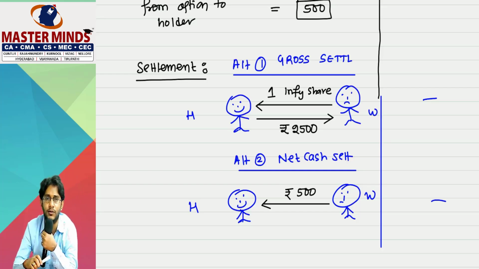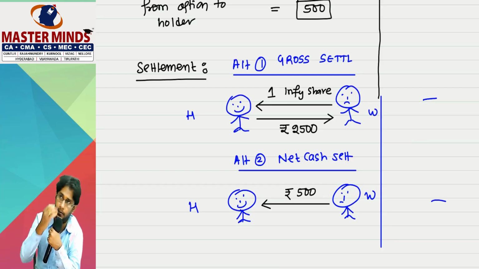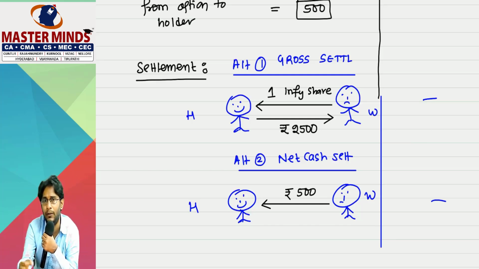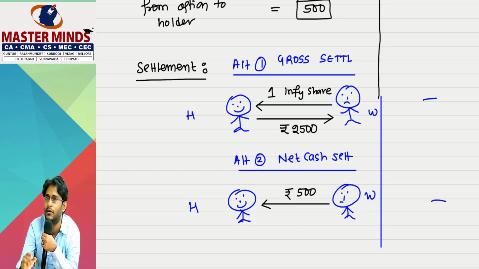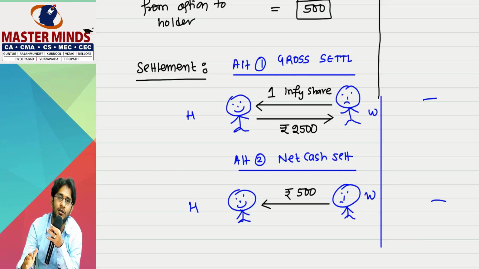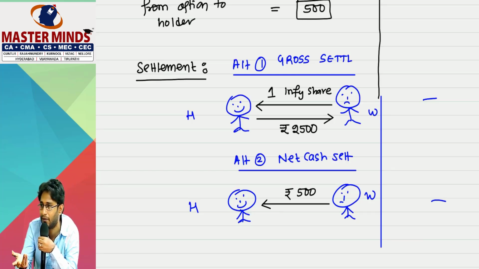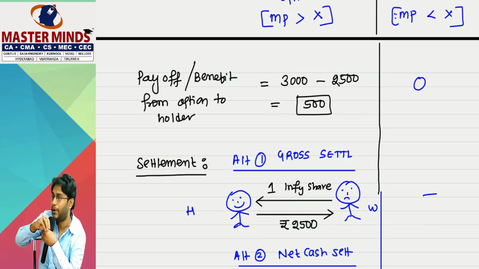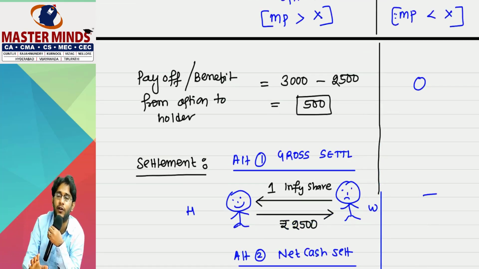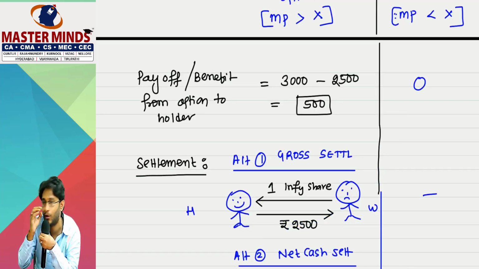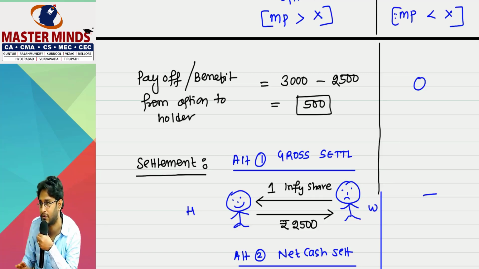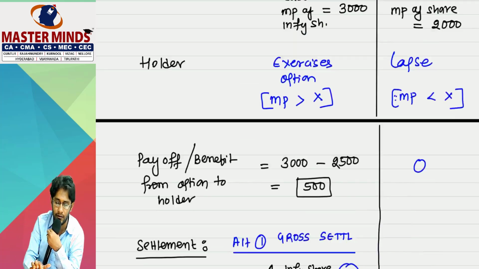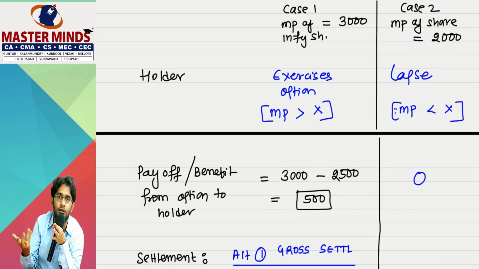So you are talking about all this, but why are you not talking about the first day premium paid? Sir, the first day premium paid is not relevant for decision making. In your basic capital question somewhere you might have studied that sunk costs are irrelevant. First day I paid, sir, no matter whether I exercise the option or lapse the option, our money is not going to come back. So a premium paid on day one is irrelevant for your exercising or lapsing decision. What is relevant is whether today you will get a gain or not based on today's price and exercise price. If it is likely to gain, you will exercise. Likely to lose, lapse it.